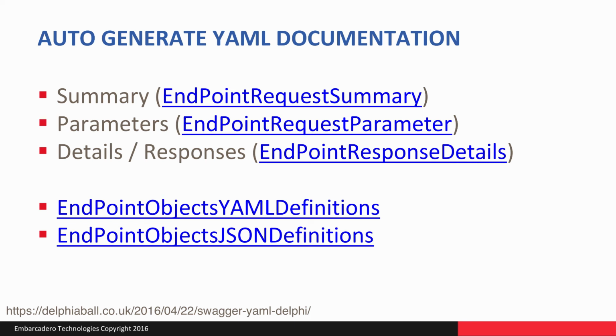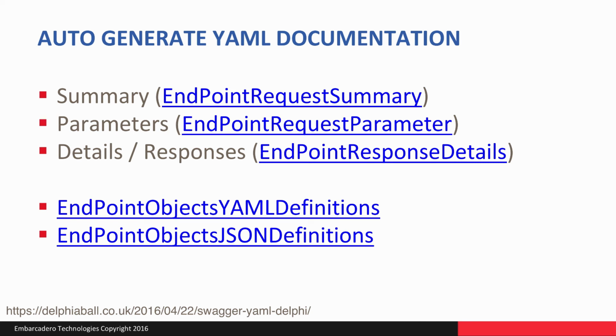What does a 404 mean? What does a 201 mean? You can define exactly what you're going to get sent back, and that response could also include structures. Those structures you can define globally and then just put a reference to them, so you don't have to declare them time and time again. And that's really where the endpoint objects, YAML definitions or JSON definitions, come in.